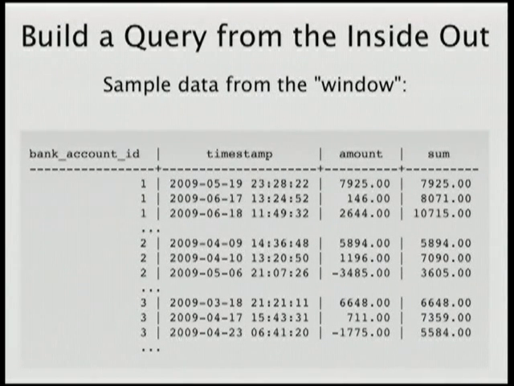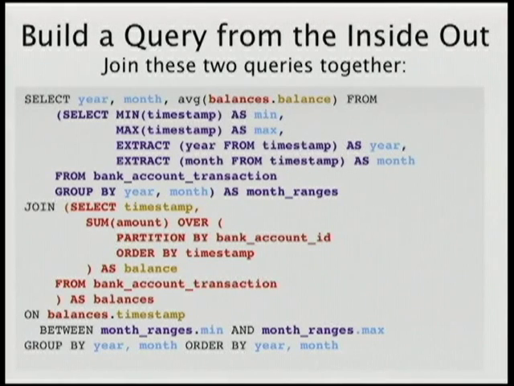So now we have these two sets of data. We have ranges of all the months, and then we have all the balances that have ever existed. And then we can join them together, where I've created this novel color coding system to try to make it quicker to see what's happening: the blue parts of the query are from our ranges of months, and the red parts are from our collection of every possible bank account balance there ever was. And then we join them together at the bottom, where you can see the timestamp of each balance row is between the min and the max of the month ranges.